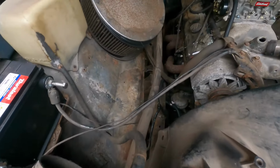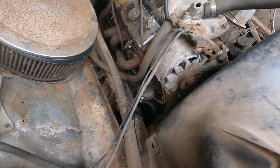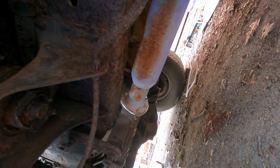Steve is connecting the fuel system back up to the driver's side tank right now, and I'm going to go underneath, install our header collector gaskets and those mufflers. Alright, so I got the driver's side header muffler on. It still kind of hits the crossmember. Like we mentioned before, it's just temporary.